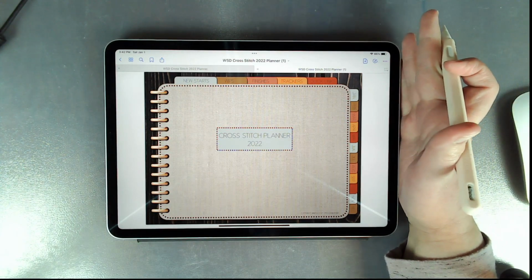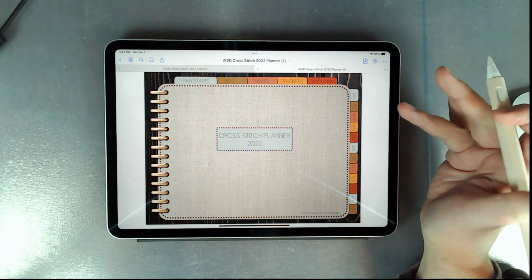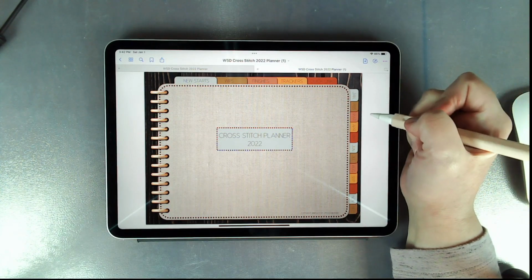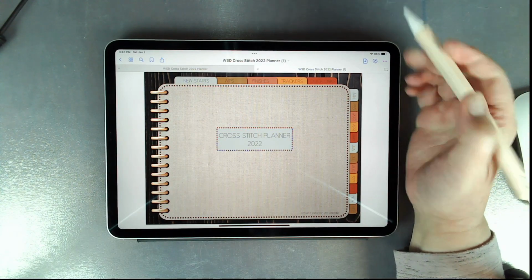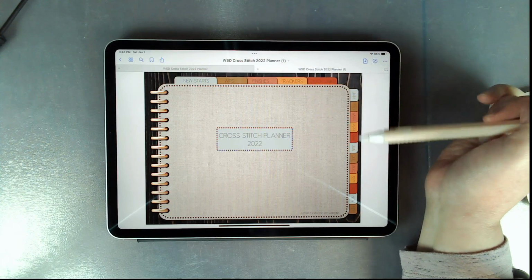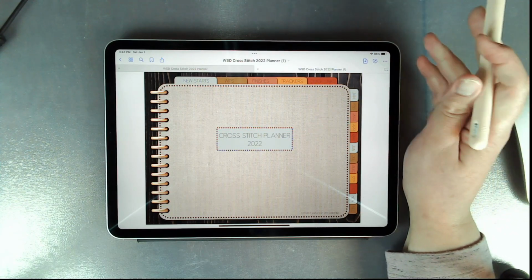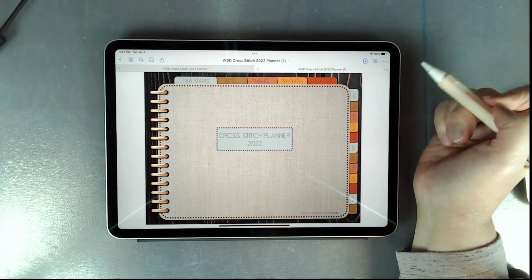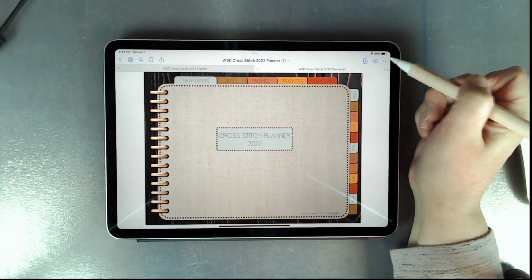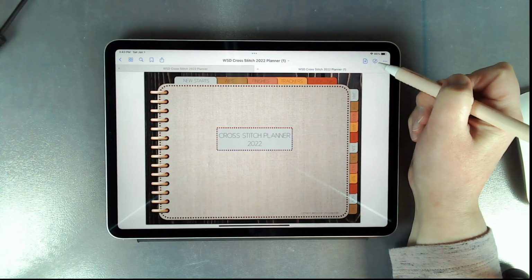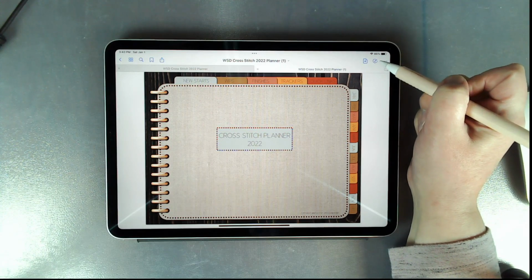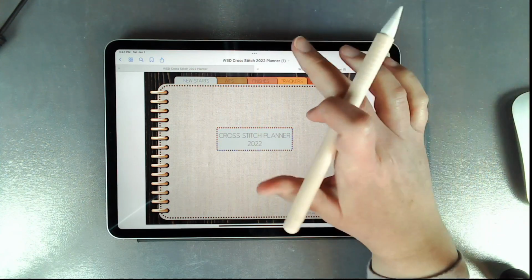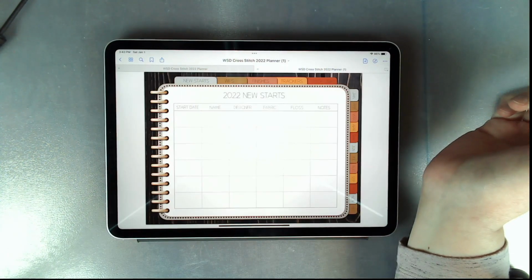All right, now here we are in GoodNotes, and we have got our planner file loaded and ready to go. So this planner is fully hyperlinked. All of these tabs across the top and across the side are hyperlinked tabs. When you click on them, it will take you directly to those pages. In order for those to work, you got to make sure that this button right here, this little circle with the little pin, looks like this and that you've got the white bar across the top. If it looks like this, then you are able to click on those tabs and it will bring you directly to those pages.